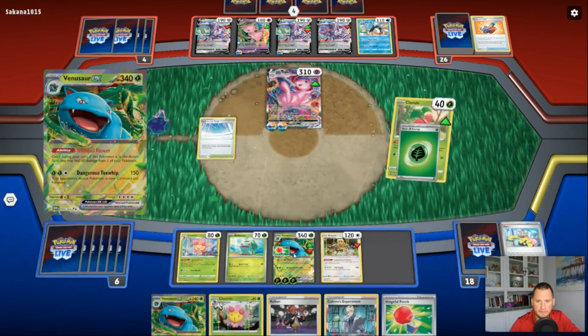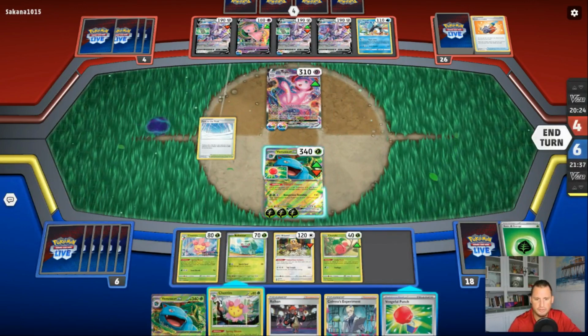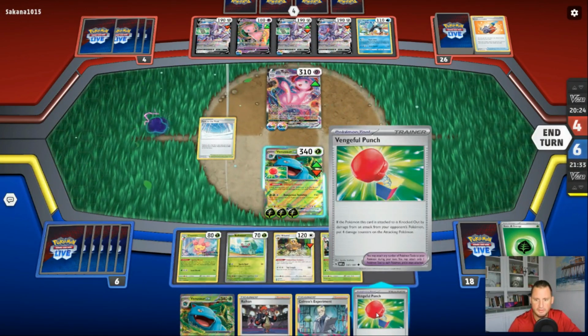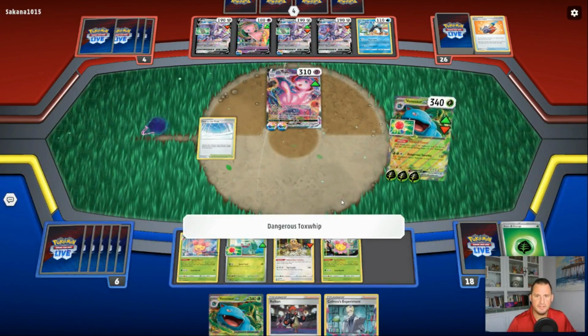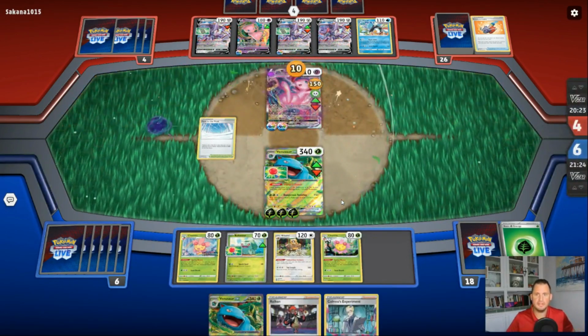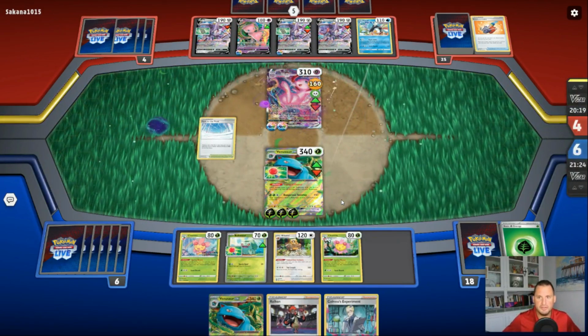Retreat it. Come up. Oh, we got a Raihan. Do I want another Cherrim? Yeah, let's thin the deck. Let's put this here. All right, here we go. Can't heal. There's nothing to heal. We hit the 150. Goes to 160 because of the poison. They're confused and they don't have... All right, let's hope they don't have the other VMax plus an energy.